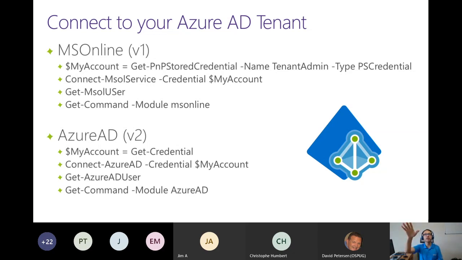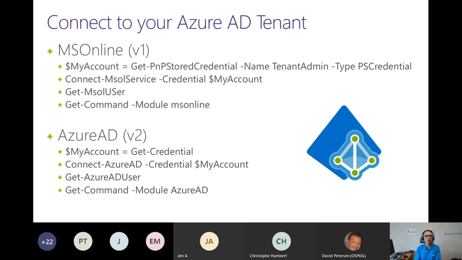To connect to that, first you need to have an account. So I've got this my account variable that I'm using. I'm using the PnP credential manager to get a stored credential, that one I created earlier called tenant name, telling it which type to do. Now I've got this credential stored in that variable, and I use Connect-MsolService and that credential to get me connected. You'll notice you don't have to give the command any context. No tenant names, no URLs, just your username. It's going to pull back everything that that user has access to.